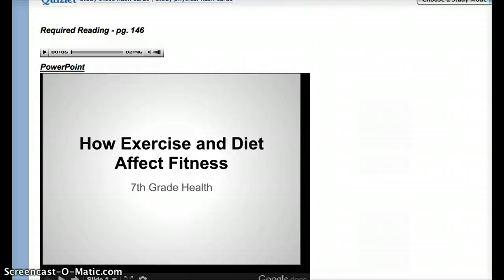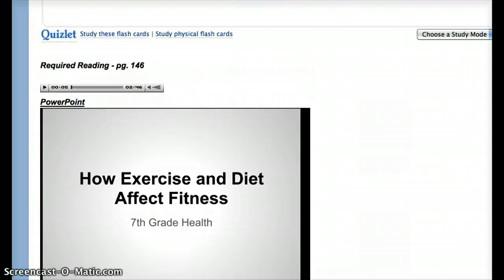Now, once everyone has completed the first assignment, components of physical fitness, and you guys all have spent some time on the vocabulary, open your books to page 146. This would be a great time to close your iPads up and give this the full attention. Our guest teacher is going to hit play on her desktop computer. Make sure the speakers right by my desk, the big black speakers, have the power button on. I believe I turned it off as I left Friday. So the guest teacher at this point, all it has to do is hit the play button.